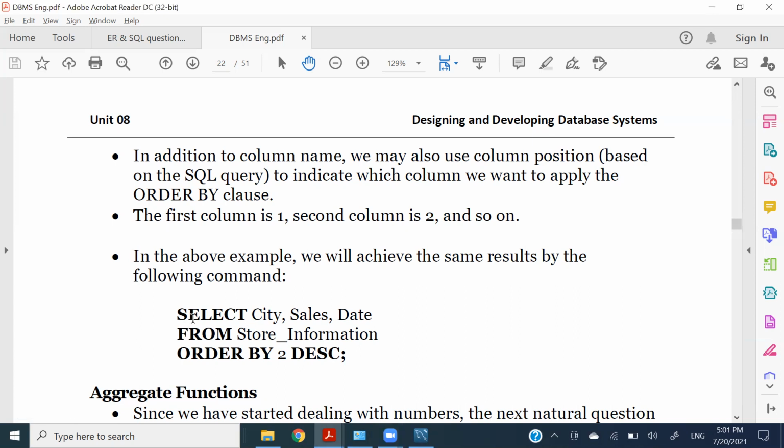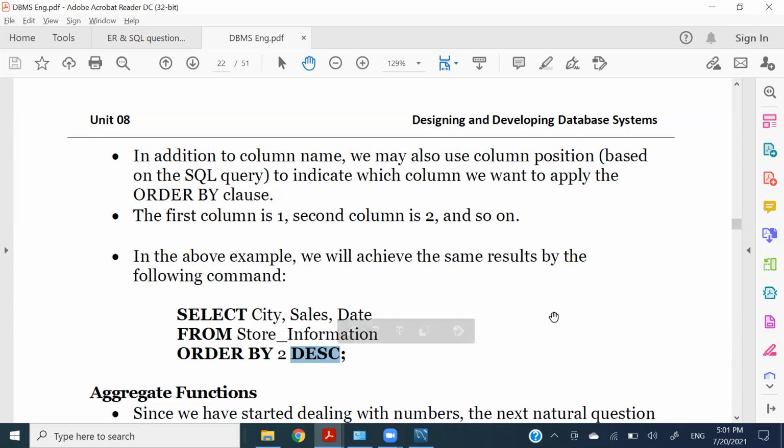Right, so here it has given the example. So it says select city, sales, and date from store information, order by 2. Right, so then DESC.